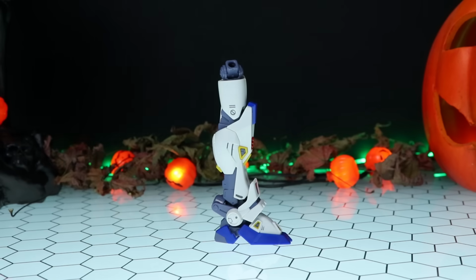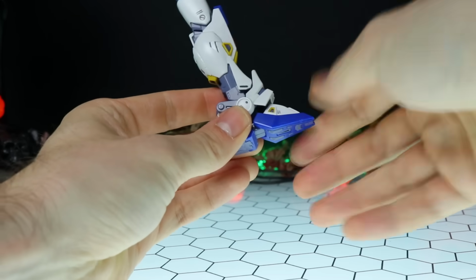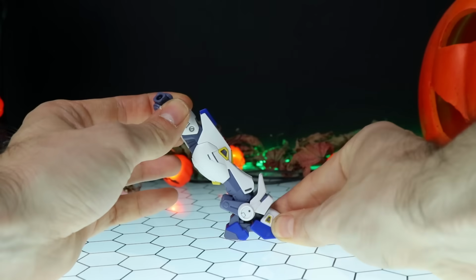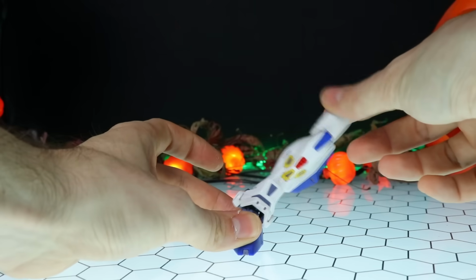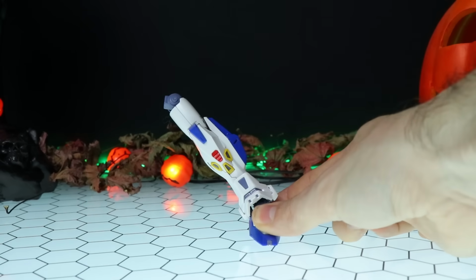So before checking out this thing's functional movement on the ground, I will mention that this has no toe bend whatsoever. Nothing up, nothing down. So quite basic for a Master Grade right there. But anyway, there it is all the way to the front, so it's okay. There it is all the way to the back, so not bad. That's as far as you'll get it with the foot still planted on the ground. And as for the side to side, it's there, quite good, all the way over to there. So all in all, this is pretty average.